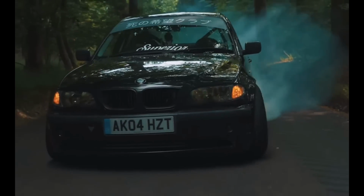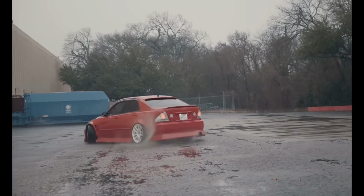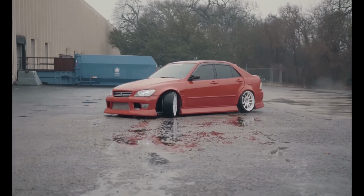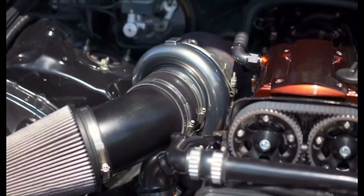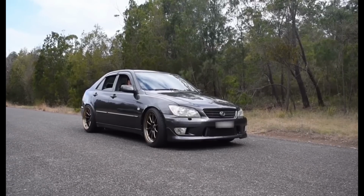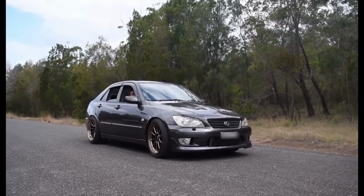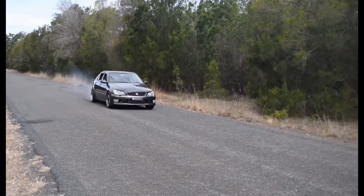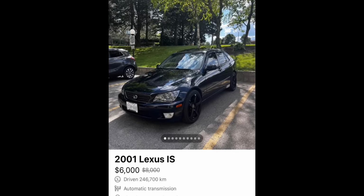Back in the early 2000s, on paper it is the perfect competitor to the BMW E46, since they both have a straight 6 engine, 4 doors, and rear-wheel drive. But it just wasn't as fast and refined as the BMW, but it did have the legendary 2JZ. Although it lacks some internals since it isn't the 2JZ GTE, it still gets a lot of power since it has a higher compression. They are getting rare, so grab one while you can. Like this 2001, I found for $6,000.